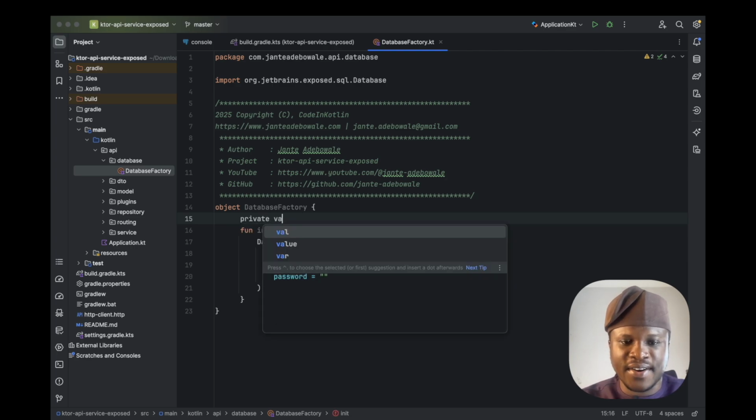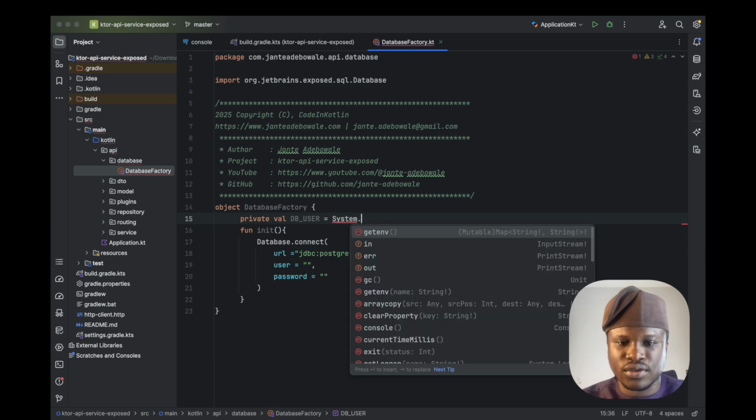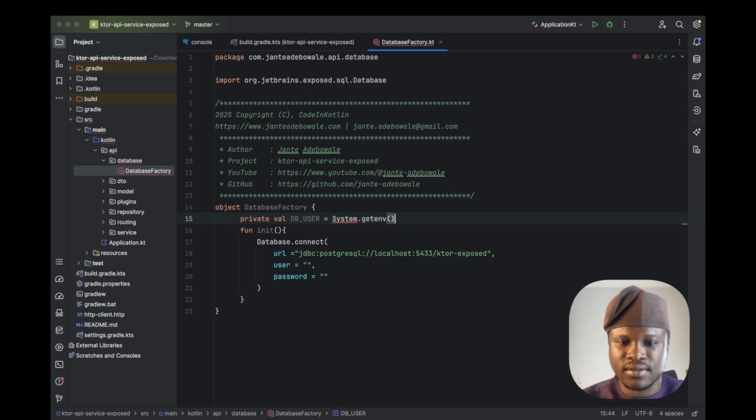I can have this as private val of DB user, right? We're getting this from this function System.getenv, and for this we have DB_USER. Duplicate this.